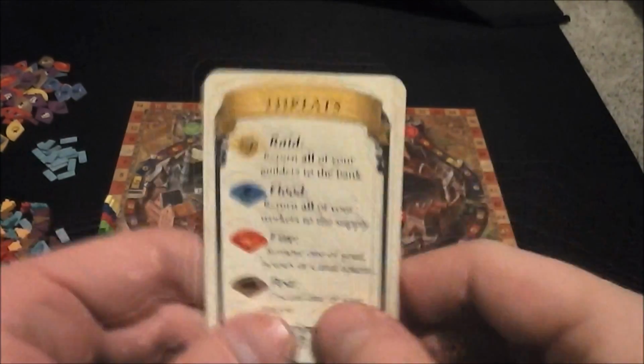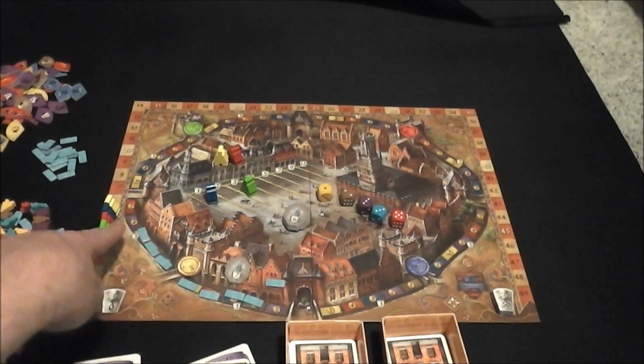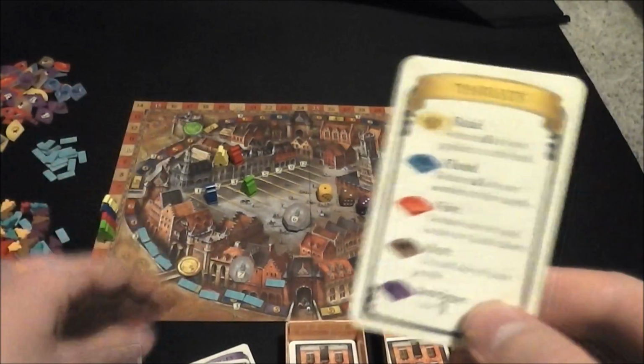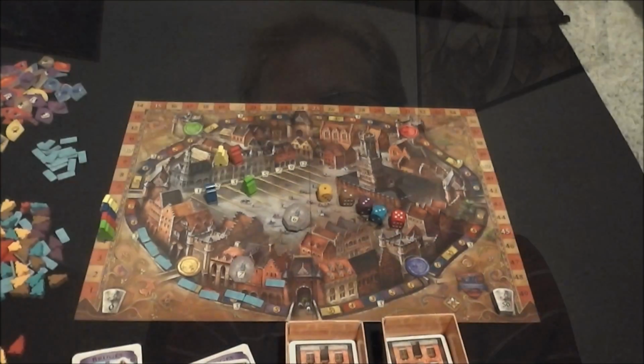Or you can do that, or remove one of your canal tokens. You always have to remove one that's sort of at the end of your row there. And then you've got the pest here, discard one of your people. The people are the people that are in your buildings. And then finally the purple one, you just lose 3 points. And that is the game.